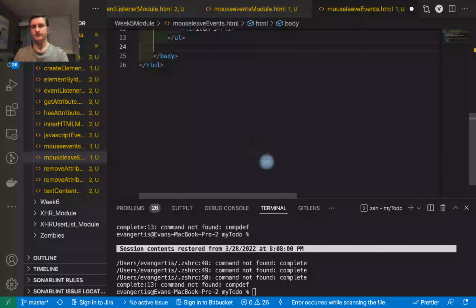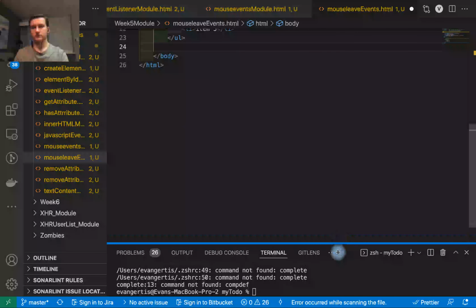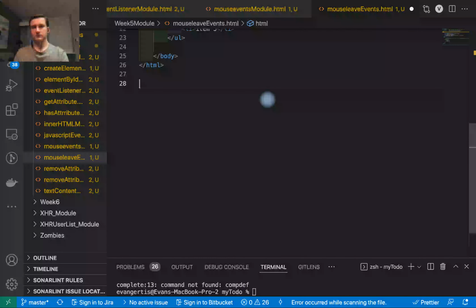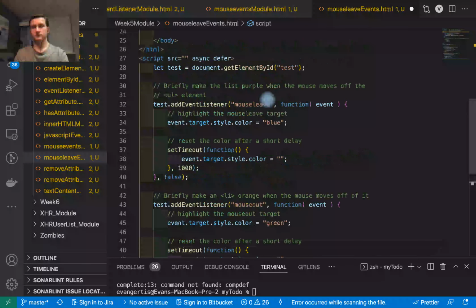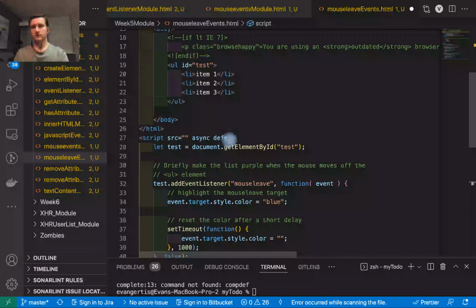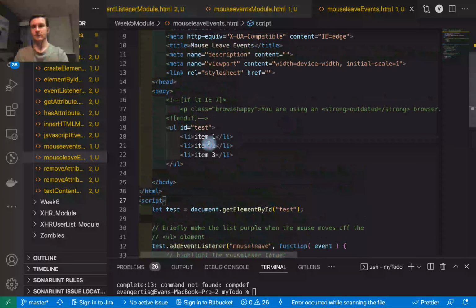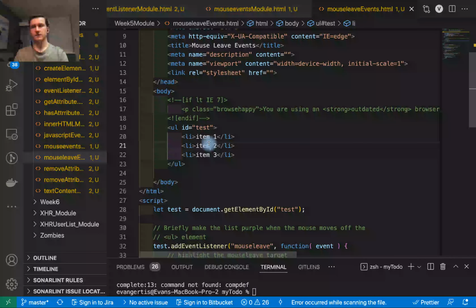move this out. And we don't need the source because it's being included directly in the file. We have our element test. Save that.